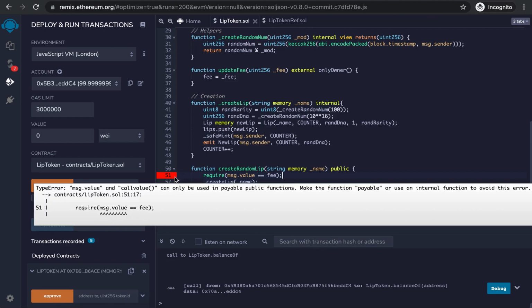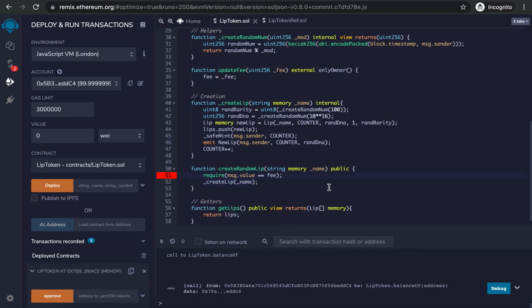I see that it is complaining, and it's because of the call value payable. This means that the visibility is public, but it's not payable. So we need to add the keyword payable here to tell Solidity and the contract that this function is payable. Users will be able to send Polygon, Matic, ethers to this function as they call it, and that's perfect. That means that once this is right, it will continue to the next line and create the user slip. If it fails at this point, it will revert.